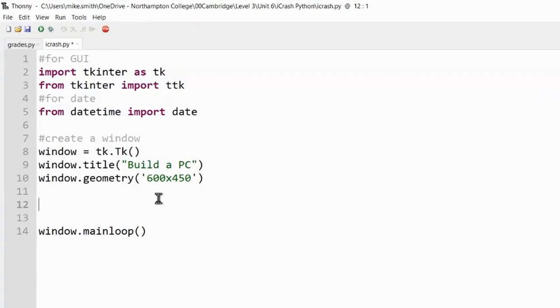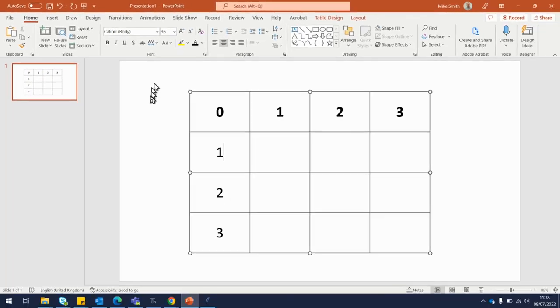What we need to do now is think about how Python lays things out. It uses a grid method, a little bit like a table. If you look here from this PowerPoint screen, you can see in computing, especially in programming, rows, columns, any lists of numbers, they generally don't start with 1, they start with 0.